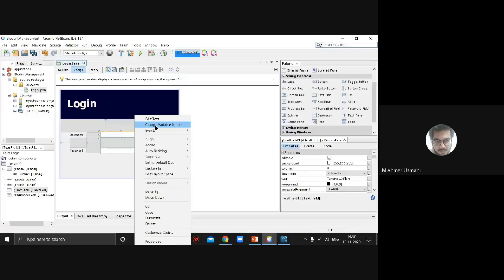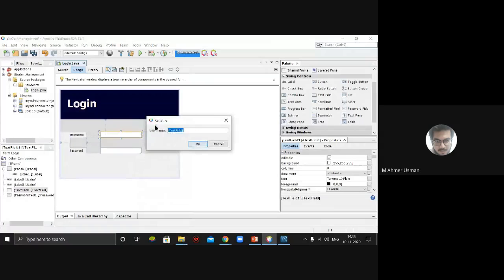Every text box or component that you have has a related variable, and using this variable, like your int a and int b, we can perform operations. So we'll give an easier name so that it will be easier for us to remember, because coding depends entirely on the variable name. So just give a variable name which is easy to remember. I'll go to change variable name and give an easier name.